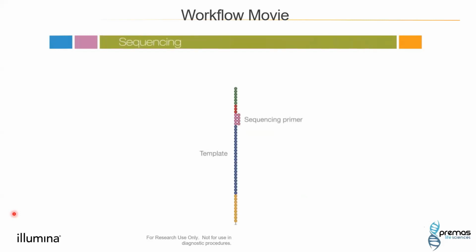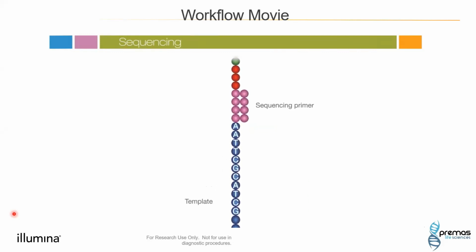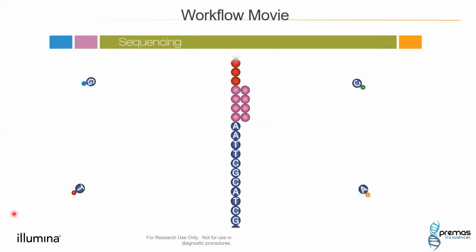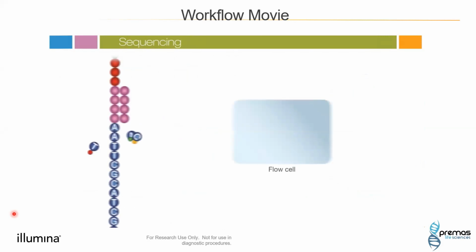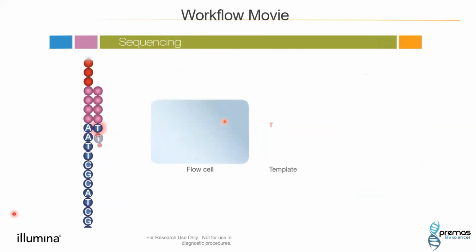Sequencing begins with the extension of the first sequencing primer to produce the first read. With each cycle, 4 fluorescently tagged nucleotides compete for addition to the growing chain. Only one is incorporated based on the sequence of the template. After the addition of each nucleotide, the clusters are excited by a light source and a characteristic fluorescent signal is emitted. This proprietary process is called sequencing by synthesis. The number of cycles determines the length of the read.